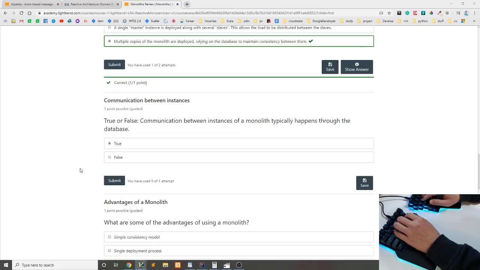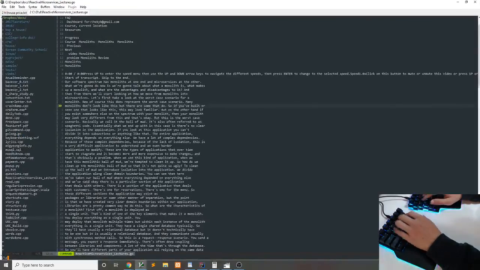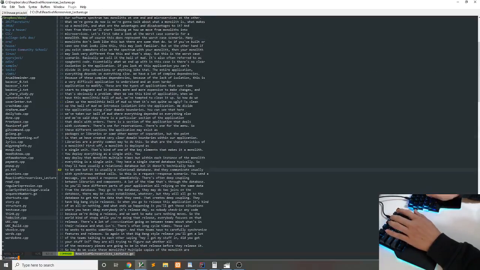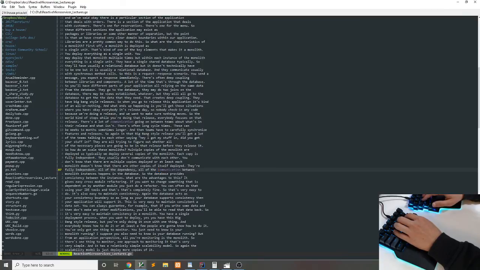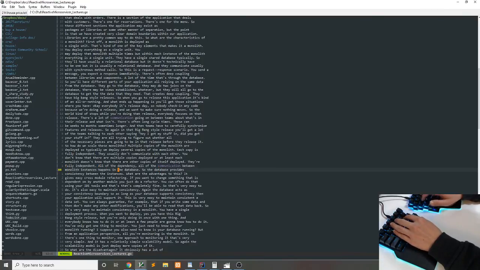Let's check communication. All of the dependency, all of the communication between monolith instances happens in the database.